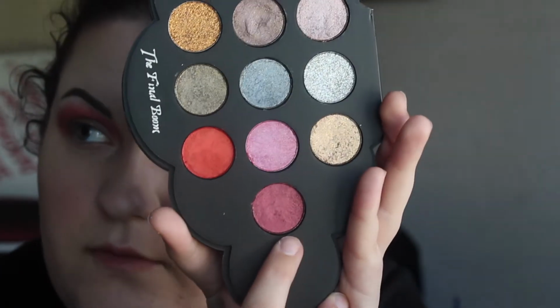I'm going to do a shimmer lower lash line. None of you can stop me. Very first thing I want to do, the shade that is calling me in this palette, Love is the Void. This one right here. I'm going to apply that to my entire lower lash line.